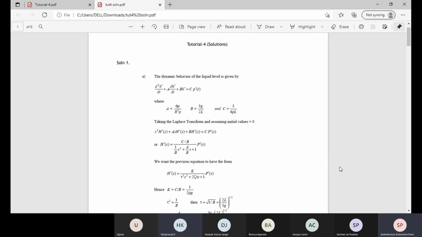Any questions? So here again, fundamentally what you have to do is convert them into Laplace, and then it would be like K by (tau squared s squared plus 2 zeta tau s plus 1). Then you will know what corresponds to tau and zeta by normalizing everything. So the structure should be K by (tau squared s squared plus 2 zeta tau s plus 1). What comes in the numerator would be K, the coefficient of s squared would be tau squared, and the coefficient of s should be 2 zeta tau.